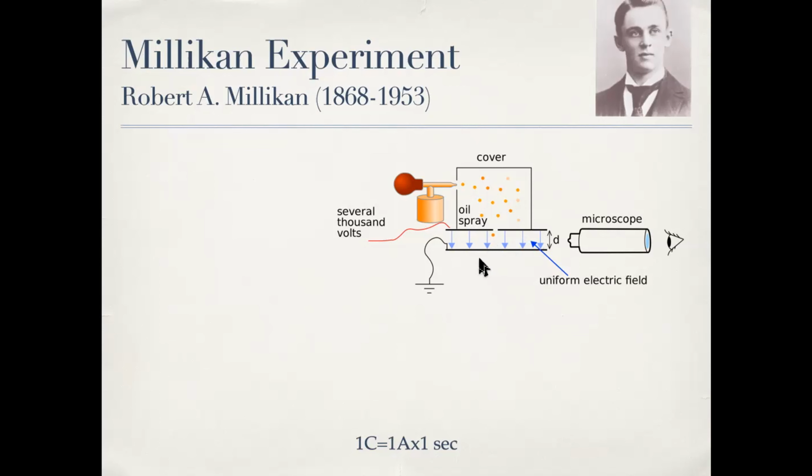If the electric field was too weak, then the droplets were slowed down with respect to how fast they were falling down without the electric field applied. And by tuning the voltage, Millikan was able to adjust the field such that the droplet was approximately stopped. It was not falling down. If it was not falling down, then he knew that the sum of buoyancy, gravity, and Stokes force must be equal to the electric force.